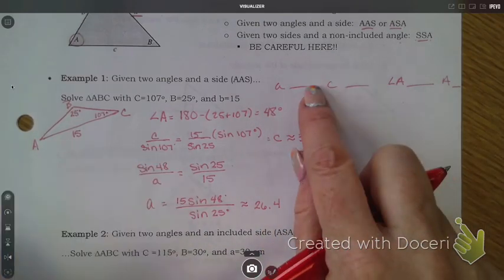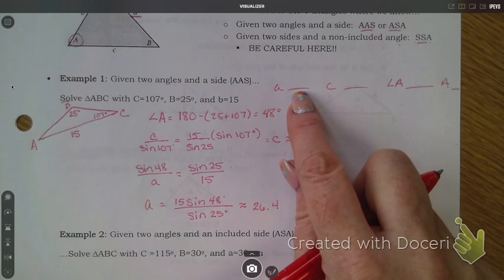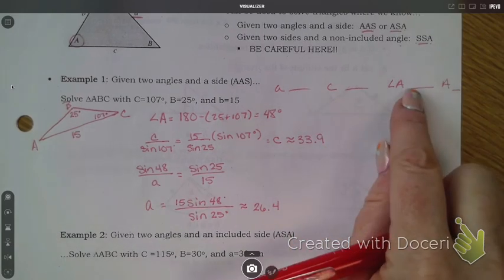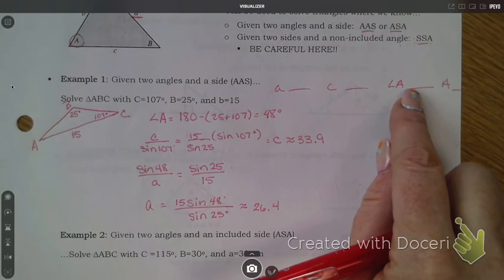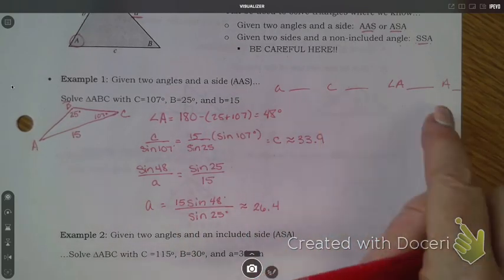You notice I didn't put an equal here, did I? No. Because it doesn't go in equal here, does it? Approximately. It goes in approximately. But what about on angle A? Does it go approximately or equal to? Equal to. So I don't put that in there. You have to make that decision.